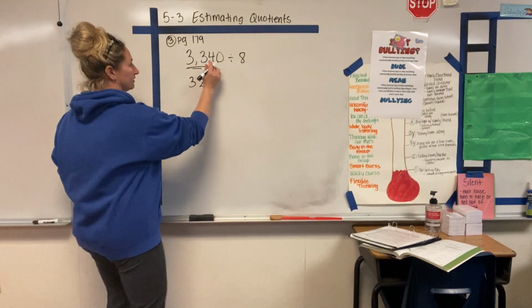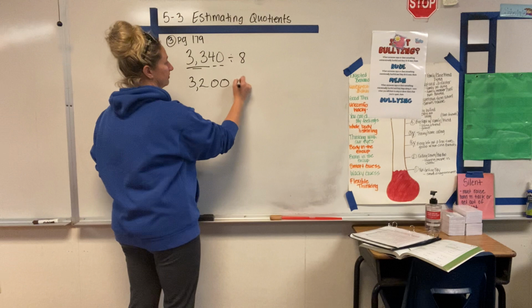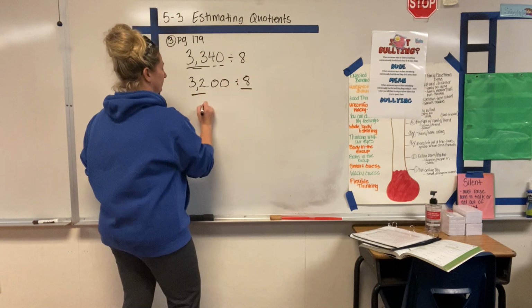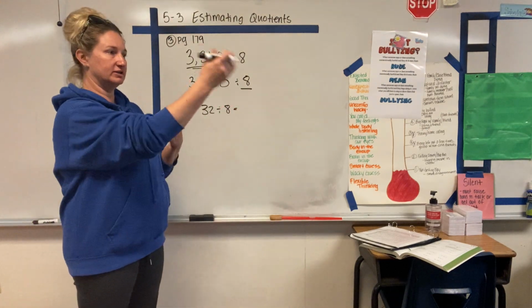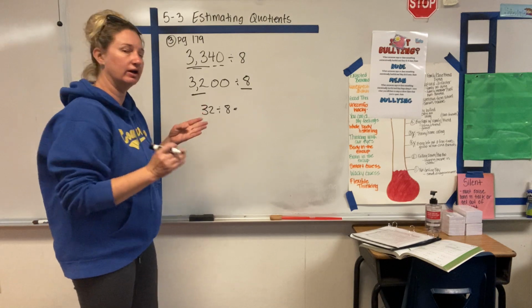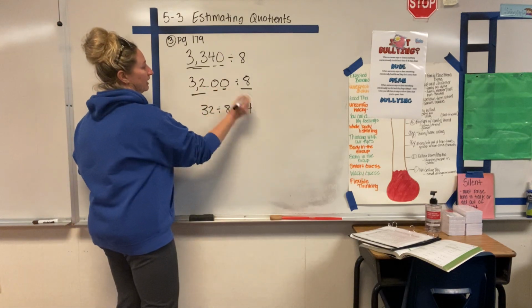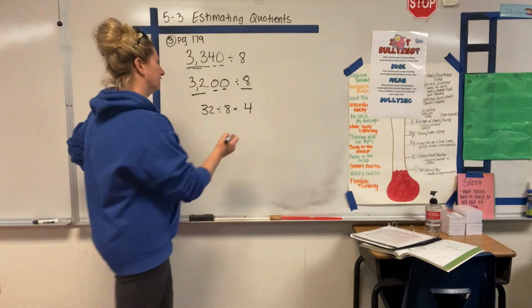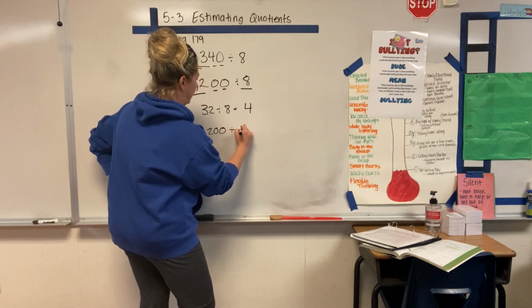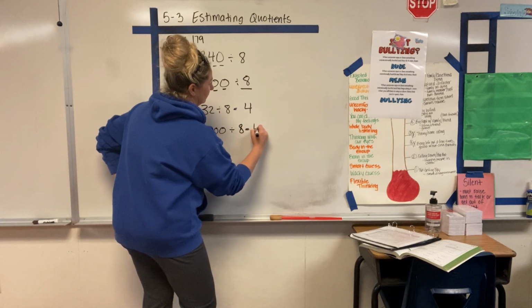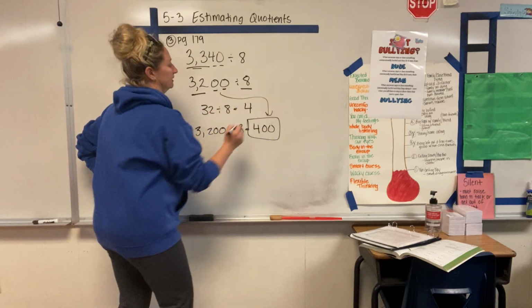So I rewrite this as I change the 33 to 32, and for the rest of the digits, I put zeros. So that's 2 digits, so I put 2 zeros. So 3,200 divided by 8. So then I'm doing 32 divided by 8. And I looked on my table and I said, okay, how many times does 8 go into 32? And I looked over and it's 4. Then I still have these 2 zeros that need to get added on. So it would be 3,200 divided by 8 equals 400, because you've got these 2 zeros that need to go on.